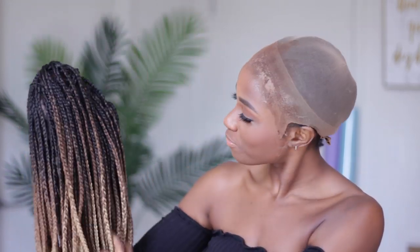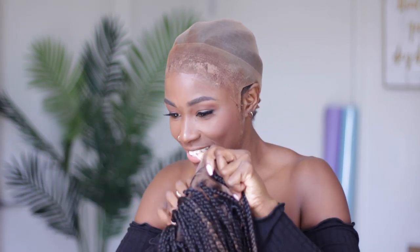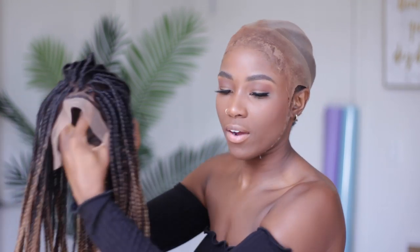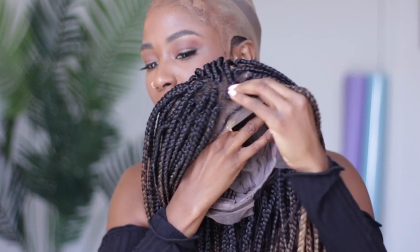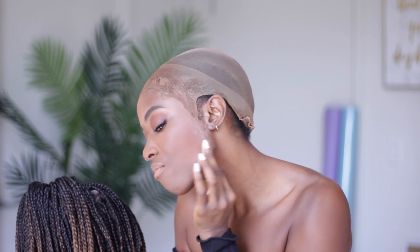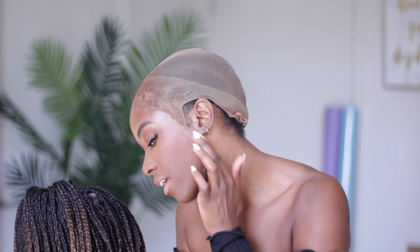Look at how pretty this color is though, guys. I love that the ends are tapered — it ombres in nicely. The scalp even looks pretty good. It also comes with the hairline braided, so the baby hairs are braided up nice and out of the way. Then I realized I had an entire chin strap happening that I didn't realize, because while the spray was wet, it ran down the side of my face and down my chin and then dried. I had no idea — what a mess.